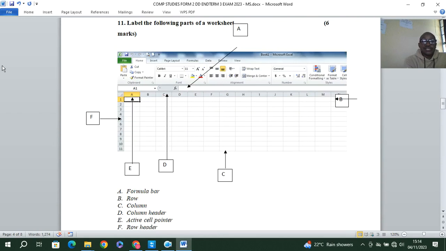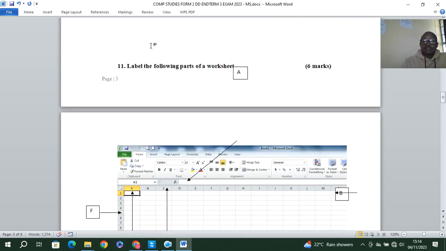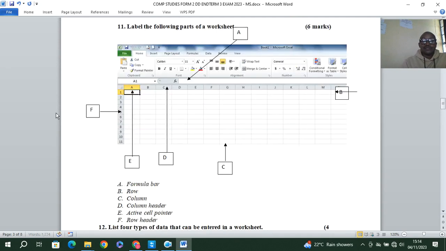Guys, we have a screen. Label the following parts of our worksheet. This is the Microsoft Excel screen, as you can see.